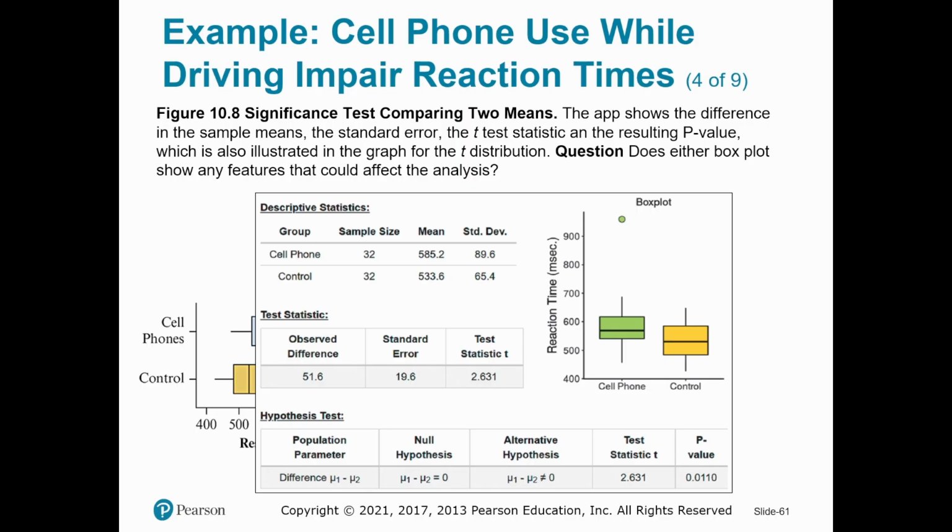And on planet Earth, because R.A. Fisher said it glibly, and I don't think he expected the world to just follow the 5% significance level. I can't put myself in his mind, but I'm pretty sure the reason he said it so glibly was so that people wouldn't just arbitrarily follow the rules. But on planet Earth, the de facto significance level is 5%. And so here we have a p-value of 1.1%, which is less than or equal to 5%.